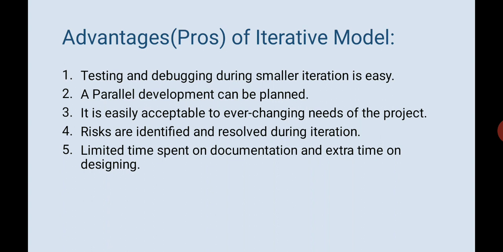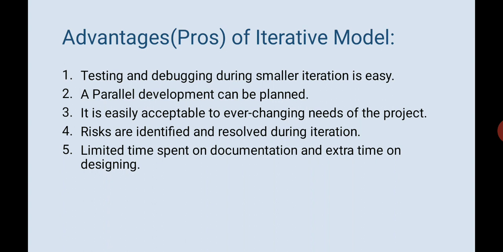Then it can also take feedback from this iteration and go ahead and produce the next version. Say for any software it is version 1, then I can put in some updates, and then I can say the next version is version 1.1, the next can be 1.2, 1.3, right? So this is the biggest advantage of it. It easily accommodates the ever-changing needs of the project. This is the beauty of this model. The change has to be accommodated, and any model which can accommodate the change is very, very nice.